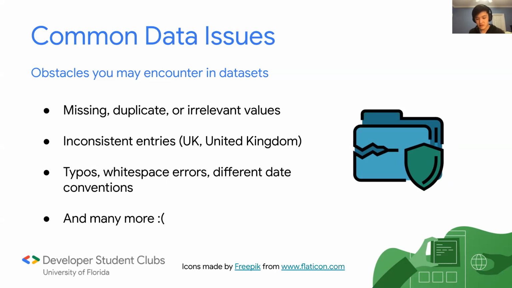In addition, data values such as phone numbers, where some can have the area code and some cannot. Others include international numbers, some surround the area codes with parentheses, and etc. Dates, some having month, day, year format, or day, month, year format, with slashes or with dashes, or spelling it out. And then time, AM, PM, military time, and etc. Entries can also just have typos or simple errors. One very hard to spot error is white space errors.